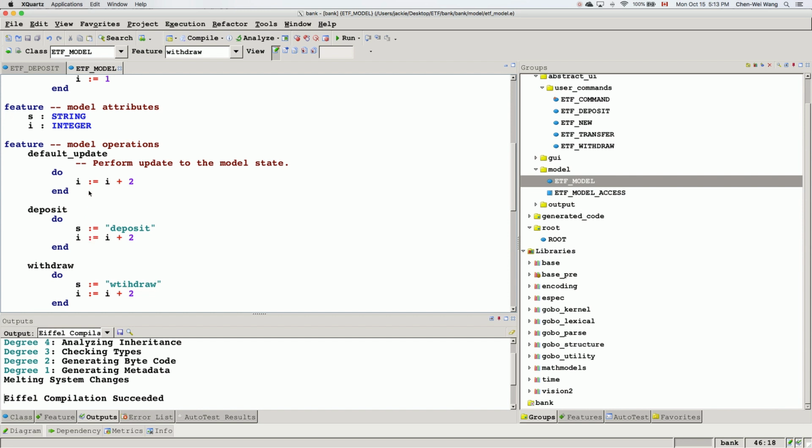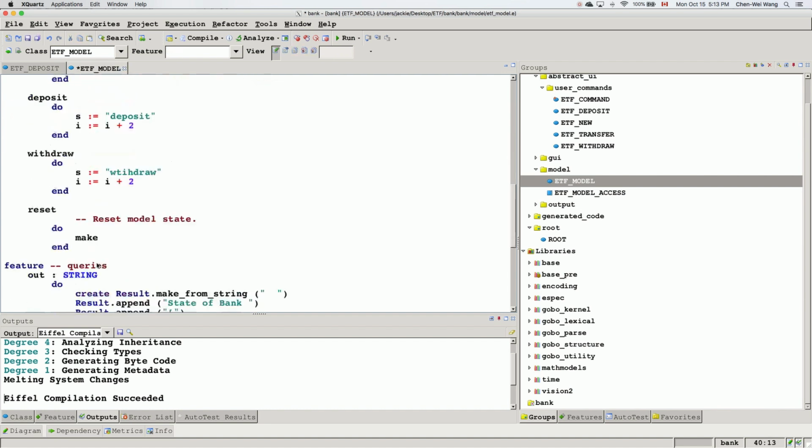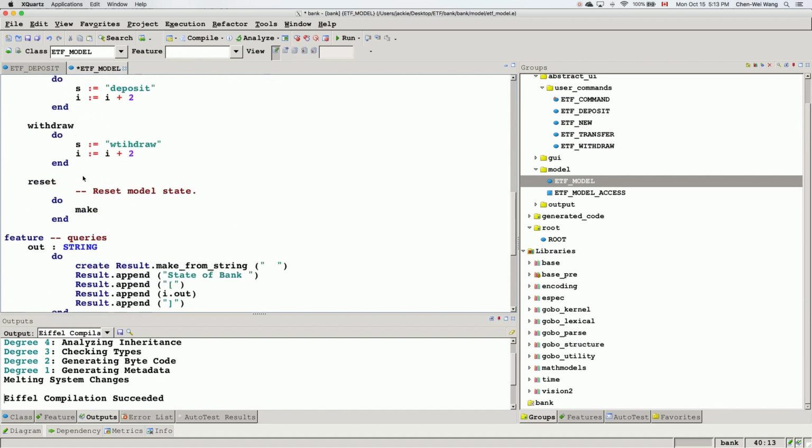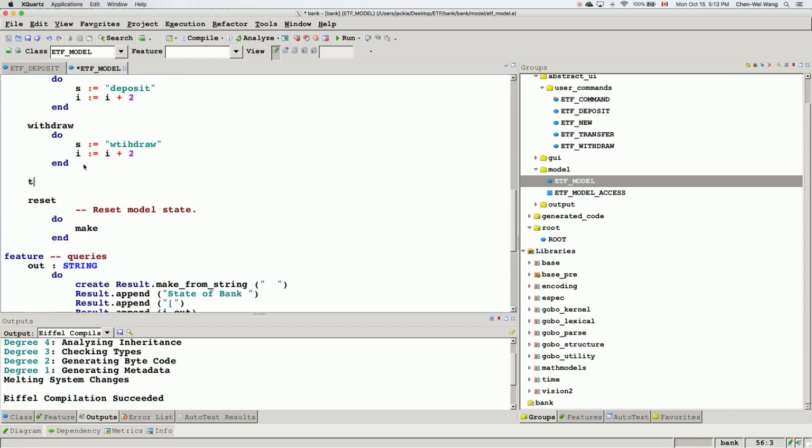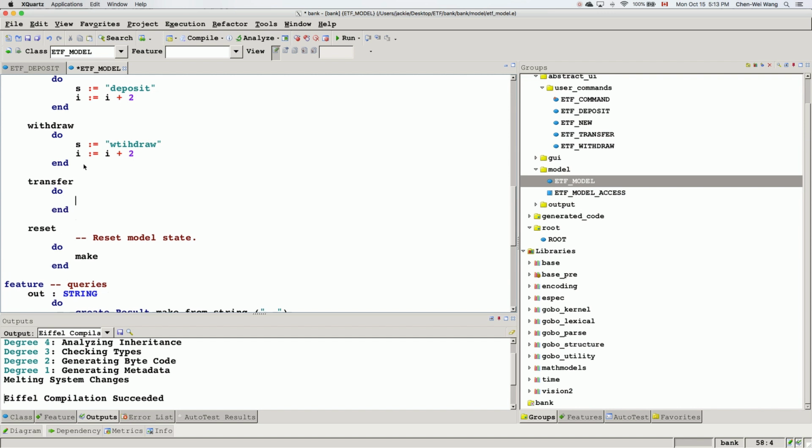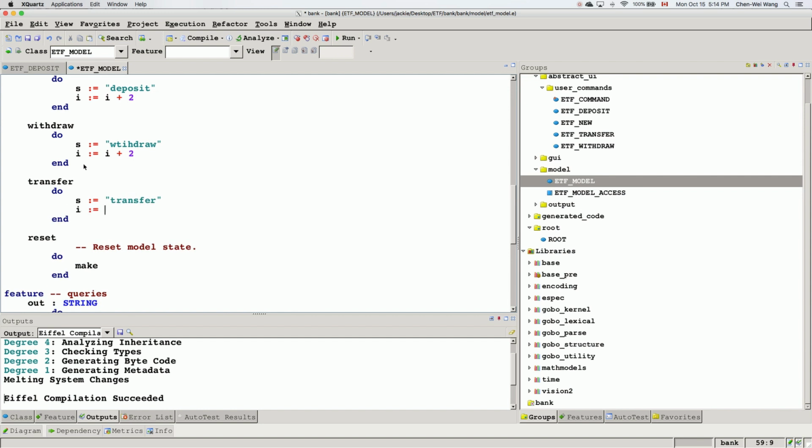And then I'm going to have also new. I'll put new here. And finally, I'm going to put transfer. Let me put the transfer over here. And then S is assigned to transfer. Also, I is assigned to I plus 2.